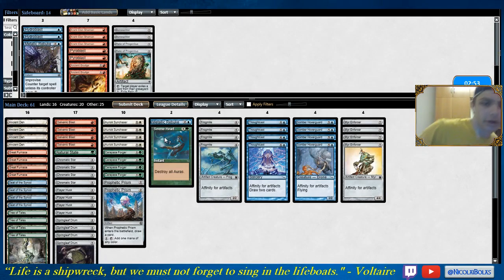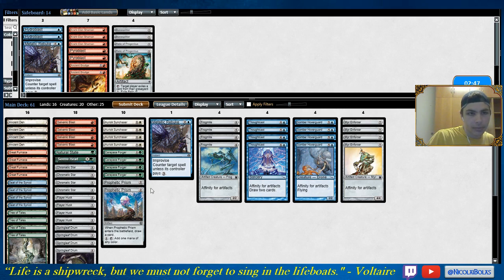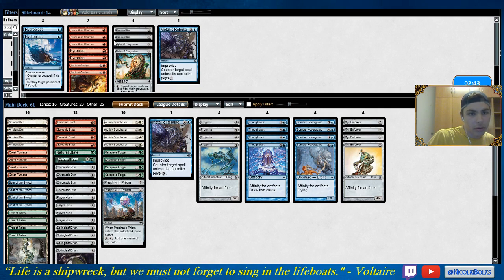Okay, how do I want to change my sideboarding? I definitely want to bring in Serene Heart. It looks like he has the full 4 elephant things, and this is a nice answer to the elephant card. I could bring in Metallic Rebuke, but I do have to cut a card.